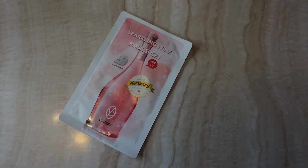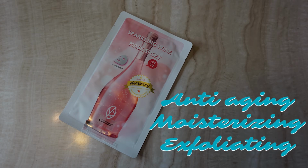The Cascodi Sparkling Wine Mask Sheet retails for $3.50, and that's the next mask. It has wine extract, which has resveratrol to help fight aging skin, Rosa Centifolia flower water, which contains vitamins and antioxidants to moisturize dry skin, and willow bark, which is a natural exfoliant that will clear pores and promote healthier skin. I tried this one.